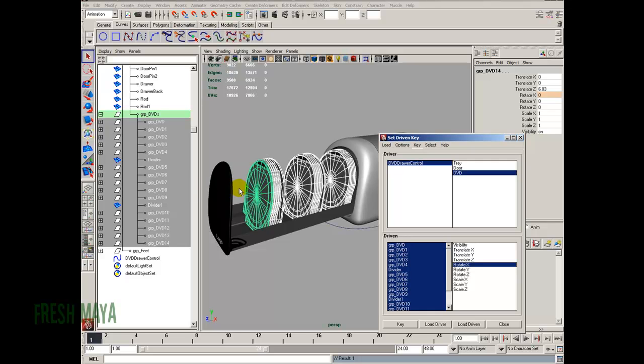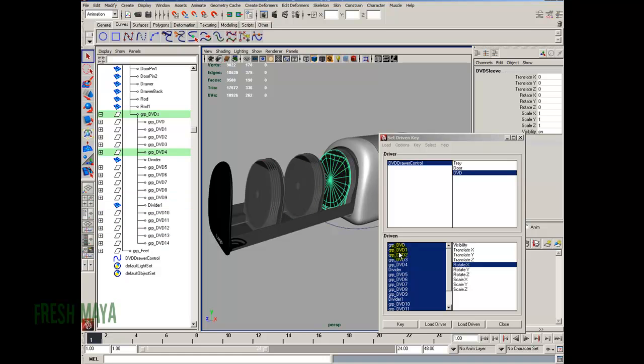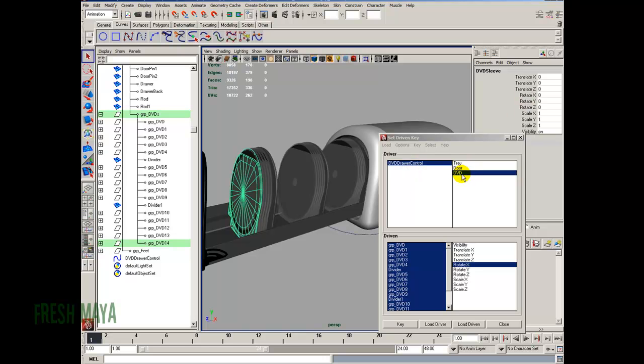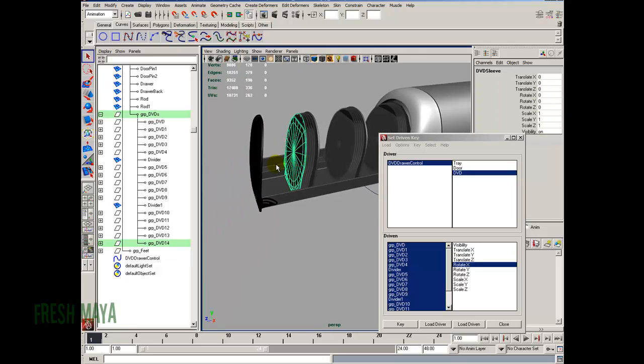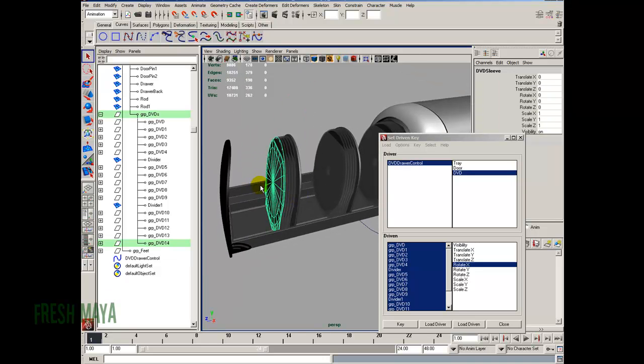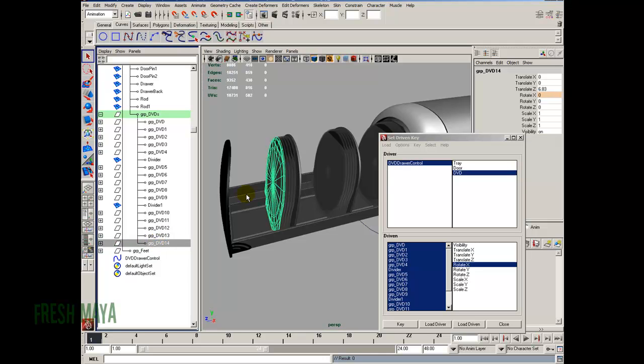Alright. I'm going to select, now we can select whatever we want to, but as long as all this stuff stays highlighted in our set driven key dialog box, then it's going to set keys on everything, which is what we want. Alright, I'm going to select this first one. Let me select the control, change the DVD value to 1, and now we're going to rotate this DVD right here, or the group. So I'm going to select the group, or you can just select the item, hit the up arrow button, select the group. Just hit the up arrow once.